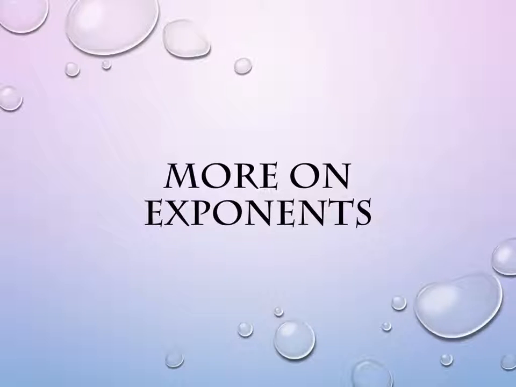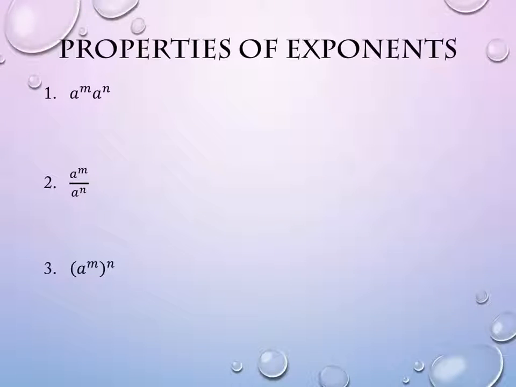So the first thing we're going to look at is 7 basic properties of exponents. I'm sure you've seen all of them at one time or another, but some of them are easily confused with each other. And so I want to make sure that you understand which ones work in which ways.